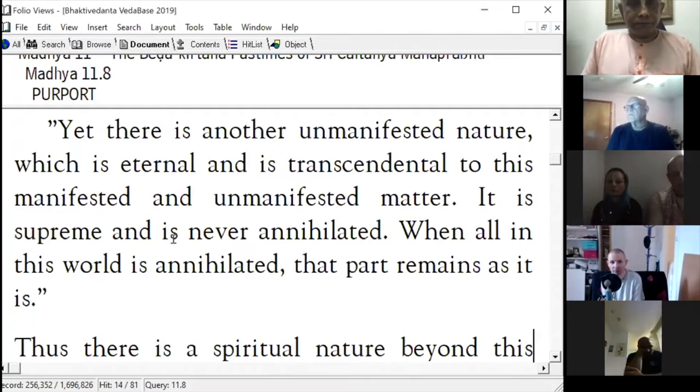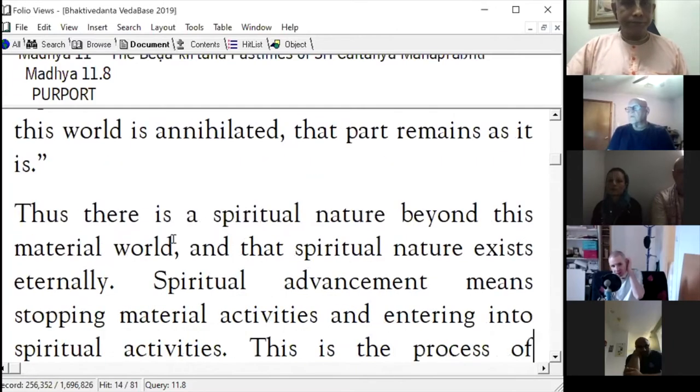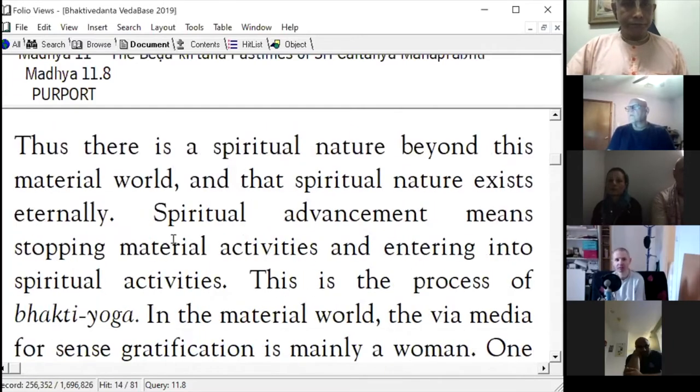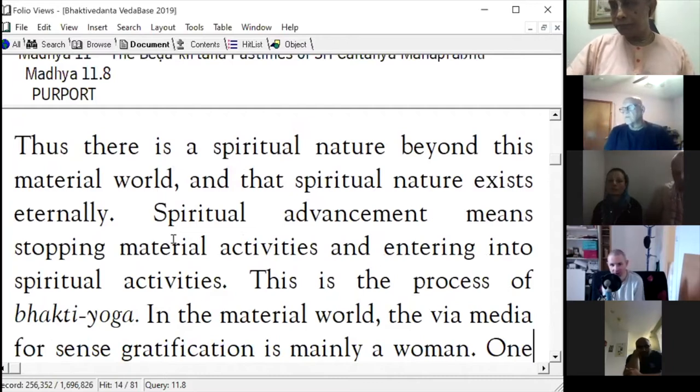It is supreme and it is never annihilated. When all in this world is annihilated, that part remains as it is. Thus, there is a spiritual nature beyond this material world, and that spiritual nature exists eternally. Spiritual advancement means stopping material activities and entering into spiritual activities. This is the process of bhakti yoga.